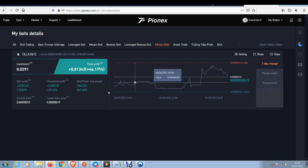Basically, the grids operate within price ranges I've created for them. The lowest grid would have been triggered at 19 sats. If the price ever came down that low, it would buy at that level. But if it went lower than that, I didn't want it to buy any further. That would be the lowest I'd be prepared for it to go. But there is no top to this. It's called an infinity grid because the grid will move up with the price action. So if it decided to go to the moon, the grid would follow it to the moon as well, and carry on doing this upwards, downwards, buying and selling all the way up, and obviously all the way back down again.